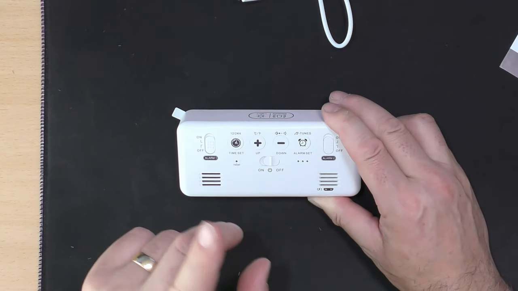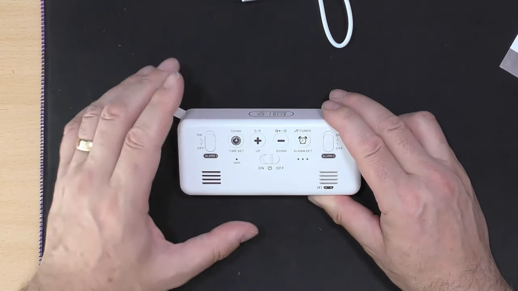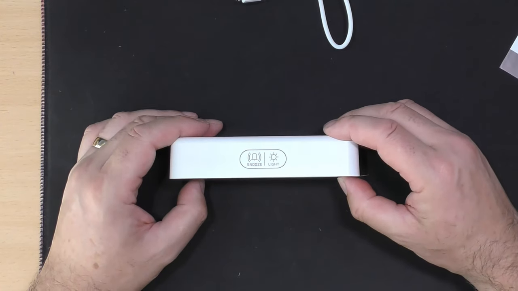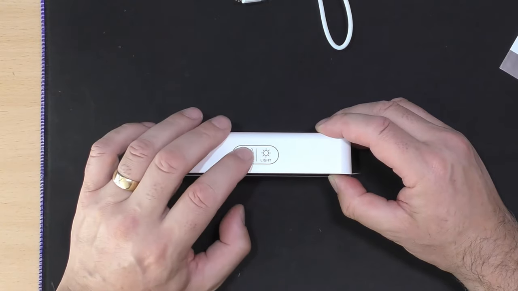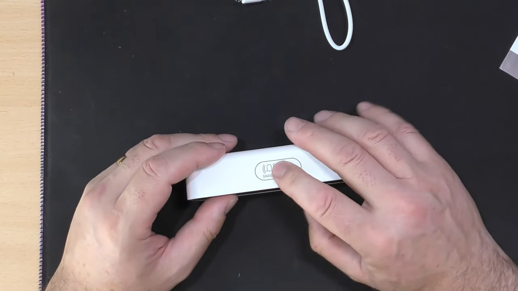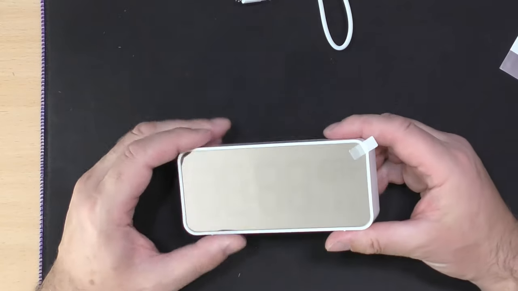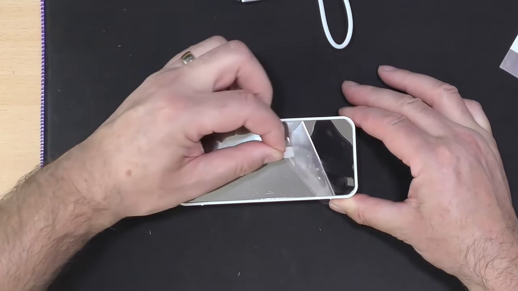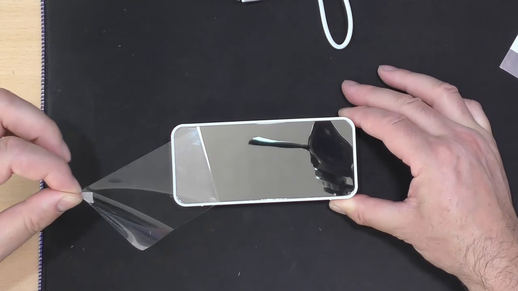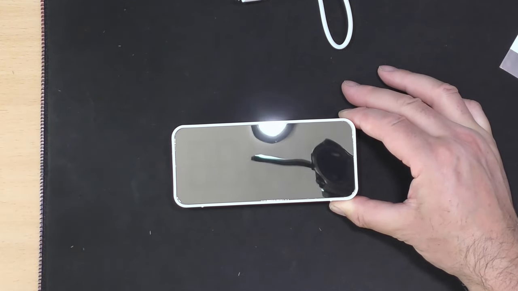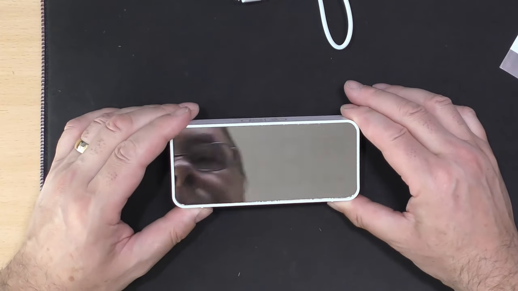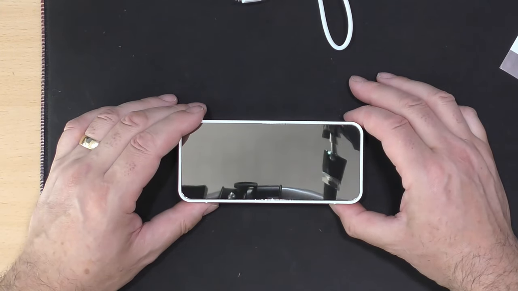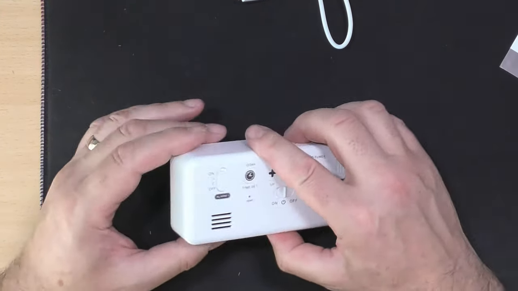And a reset button. Tunes, or you can change the tunes. I'm not sure how many tunes it's got because I didn't actually read it to see how many tunes. I just thought, it looks ideal for people that turn up late. Snooze and light. So you can hit a snooze button. It's the same button. So it must be just a touch. And a pull-off strip. I'm going to have to pull it off. Oh, it's mirrored.